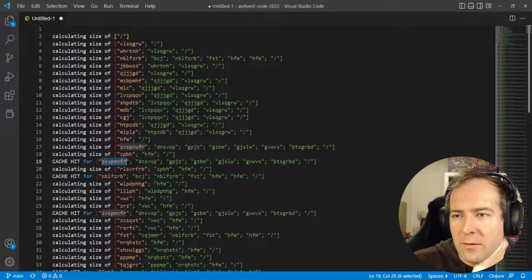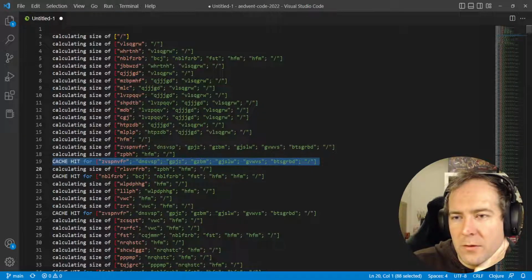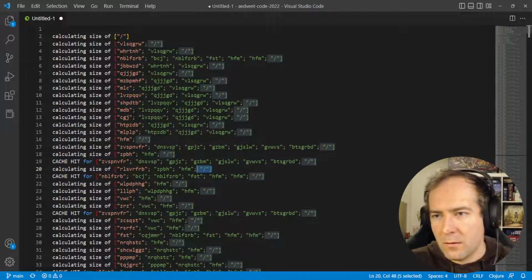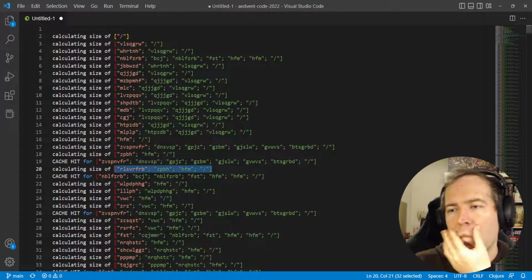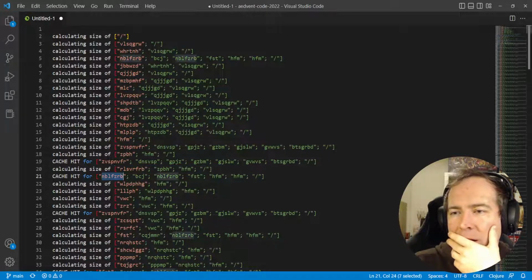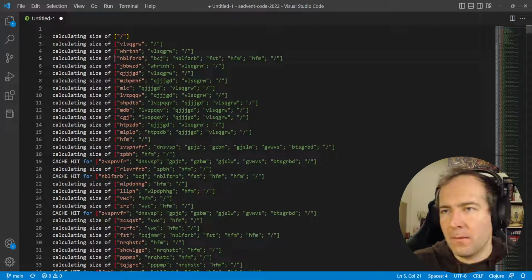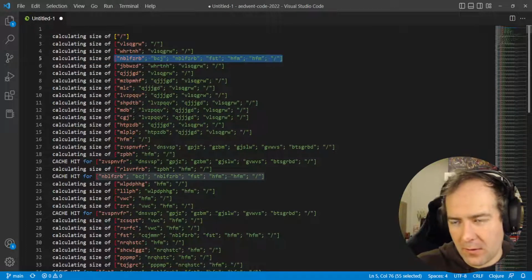And here we have a first cache hit that all looks correct. Yeah, that's also a new directory. Yes, we already calculated the size of this directory here, so there's a cache hit.